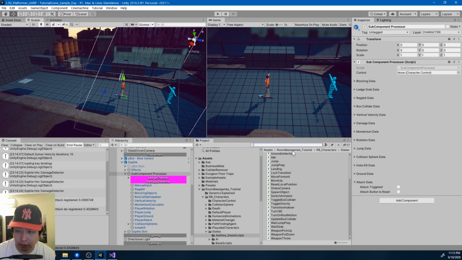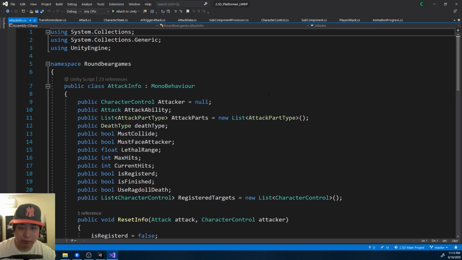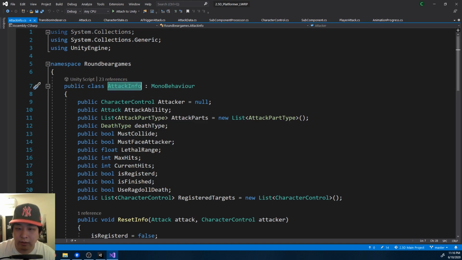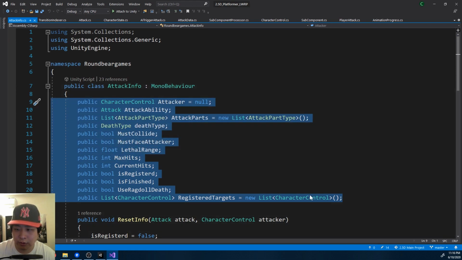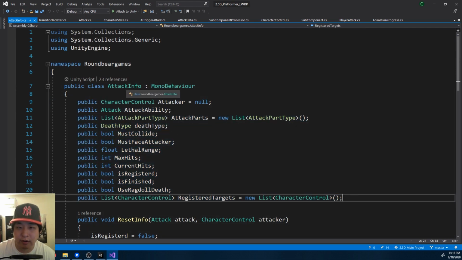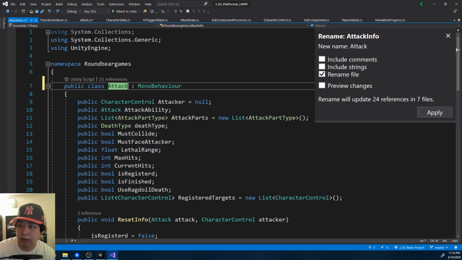One last thing to change. I have something called attack info. Now you might be wondering what's the difference between the attack info and data. It's just that the attack info is a very bad name. These are more like options or conditions for each of the attack. So I'll rename it attack condition.